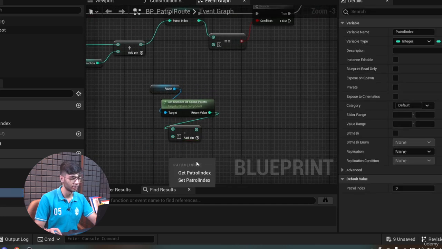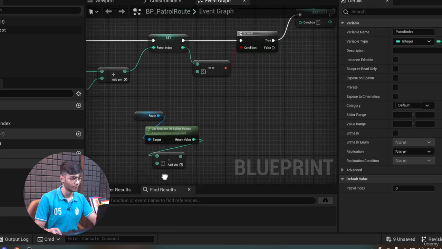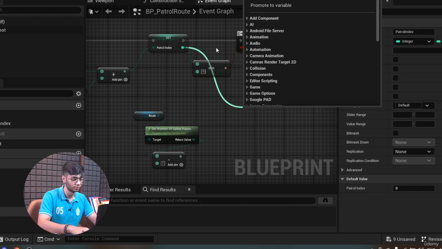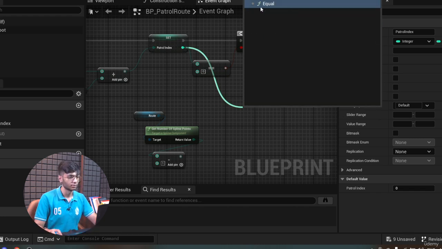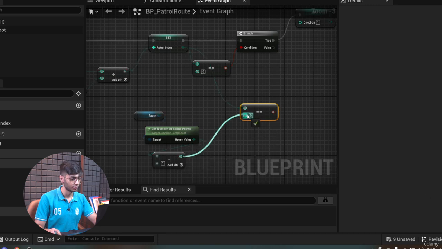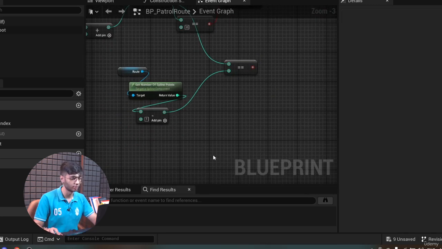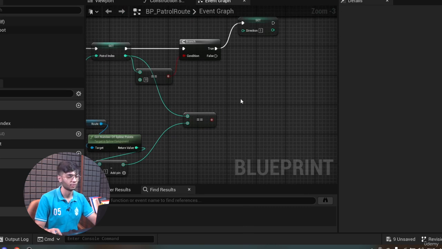So I'm going to get patrol index, and we can just drag it from here and say equal to. So if it is equal to the number of spline points, then we are going to set the direction as -1.